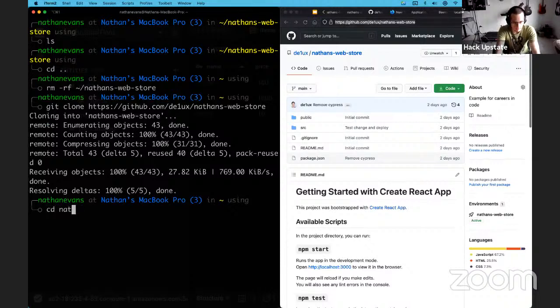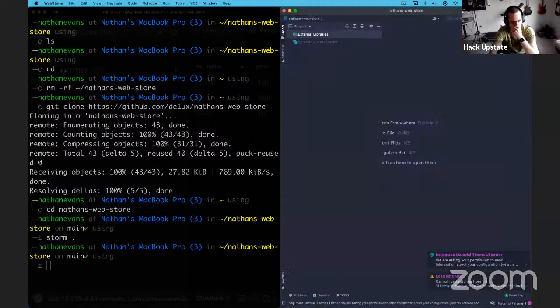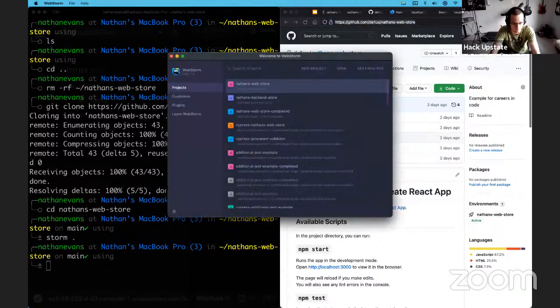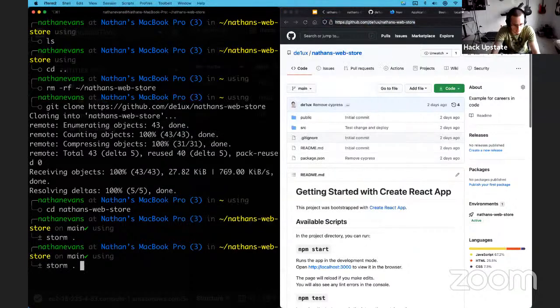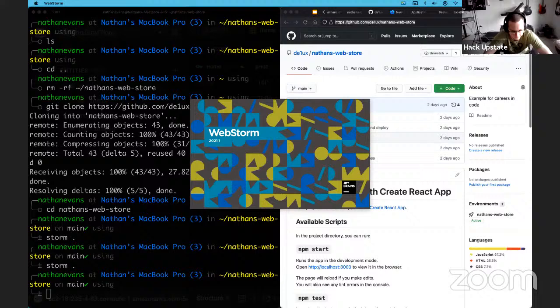Then I'm going to go into the front end code. My text editor is fighting me a little bit.